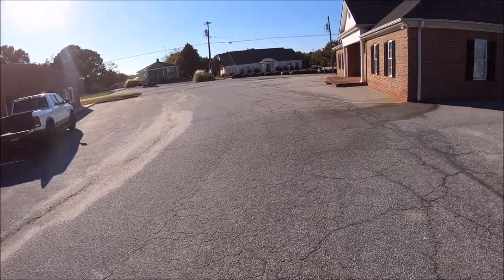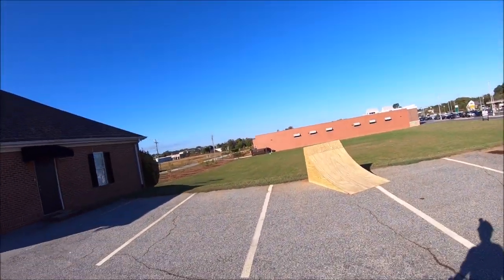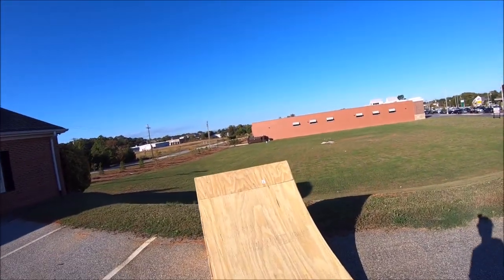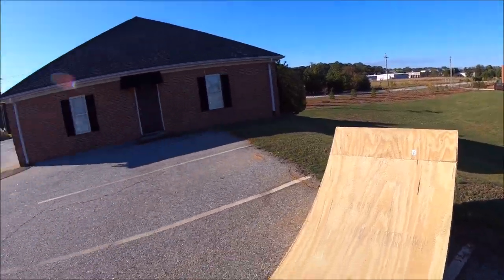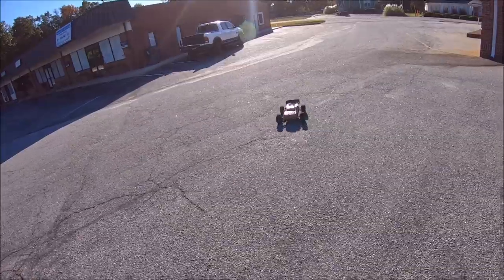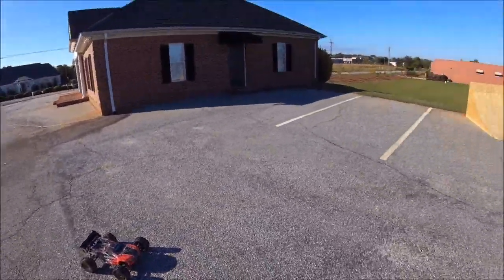All right guys, I'm out here beside this store again on this big hill. I'm gonna try to do another mega launch like I did with Italian. This gives it some mega vertical. So we'll see how she does. I did put the guitars on it and I geared up to a 22 pinion. I was running an 18 earlier with the Copperhead 2s. All right, let's see what's up.